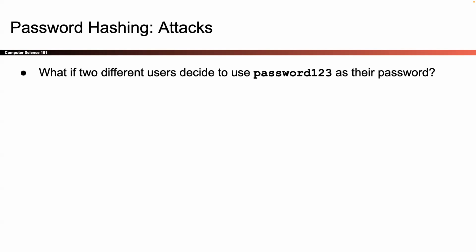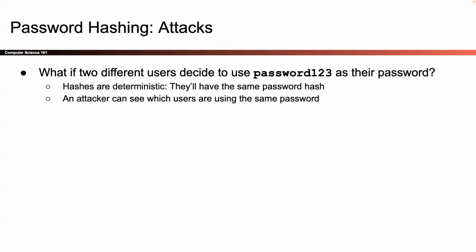So what can the attacker do if they look at my file? Well, they'll notice, wait, Alice's password hash is this, and Bob's password hash is the same thing. And so the attacker can look at this and immediately determine that Alice and Bob, even if they don't know exactly what their password is, are probably using the same password because their password hashes are the same. So that's kind of the problem. One problem is we are still leaking whether two people use the same password. Even if you don't know what the password is, I don't even want attackers to know that two people are using the same password. I don't want to leak that information.